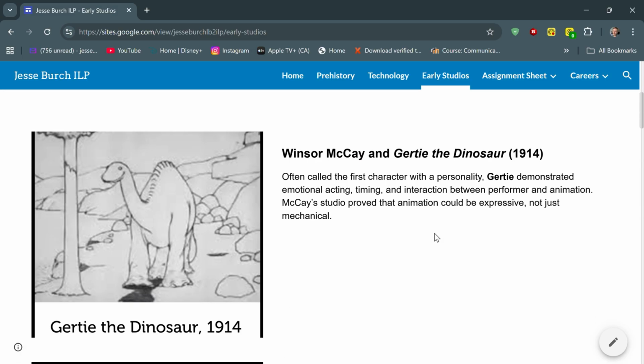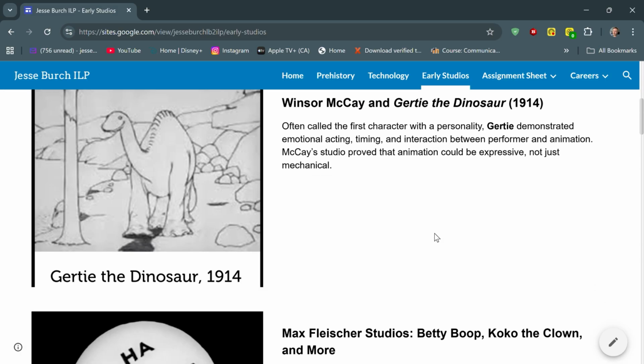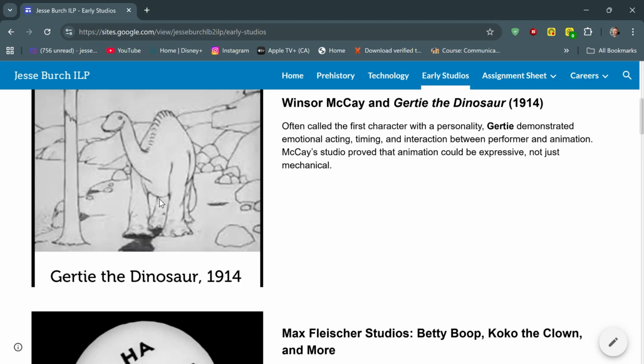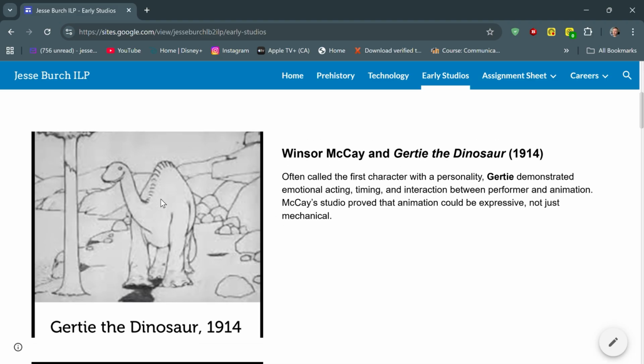It links with the performance art aspect that you see in the Magic Lantern and the Chinese shadow puppets, where quite literally, Gertie the Dinosaur was not meant to be seen alone. It wouldn't work alone. It was Winsor McCay interacting with the screen, and I should have included a web link. It's pretty short, but yeah, it is performance art blended with animation. The human actor interacts with Gertie the dinosaur seemingly in real time.